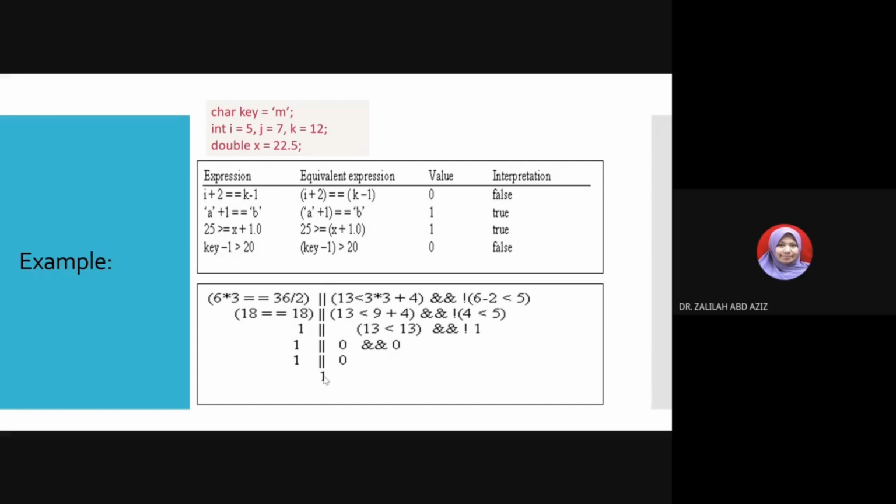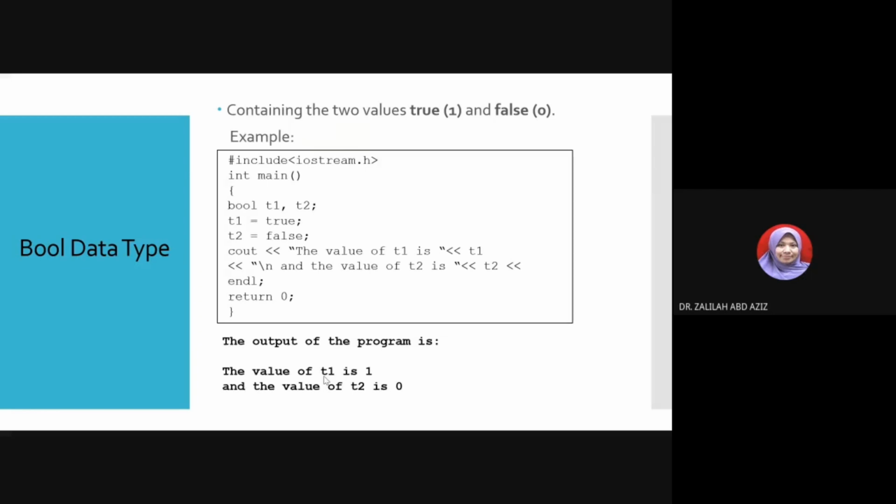Now let's look at the bool data type. The bool data type only contains two values, either true or false. If true, the value is 1, and false is 0. Actually, for bool type, true is any value except 0. Now let's look at this example, a C++ program. Bool is a data type just like int and double.